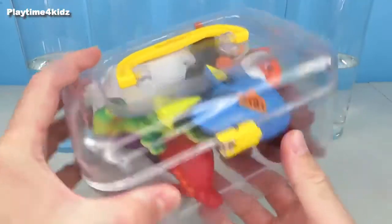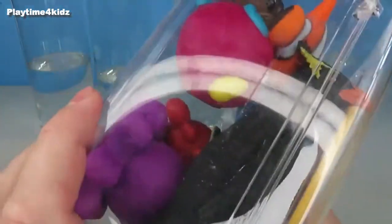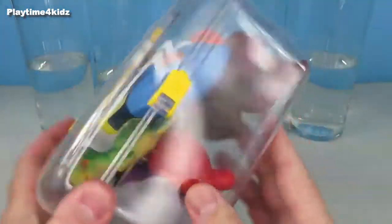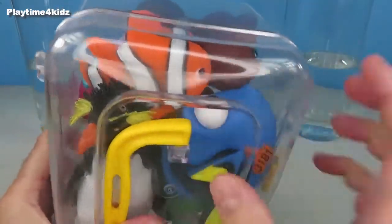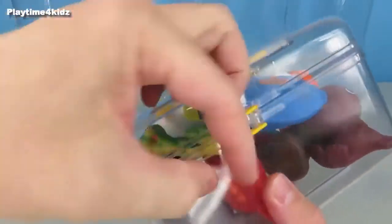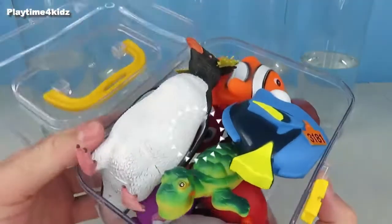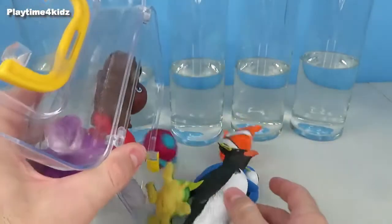Hello, kids. Today we have a box of sea animal toys. Yay! There's all kinds of sea animal toys. I see a blue tang, clownfish, a seal. Let's open this up and see what's inside. Yay! Whoa, those are some cool sea animals. Let's dump them out. Wow!